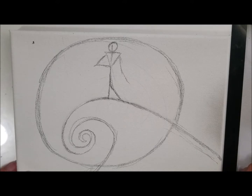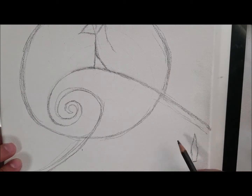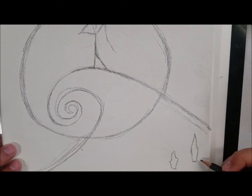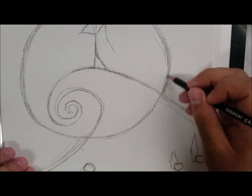All right. And let's go ahead and add a little gravestone here on the corner. Bring my sketchbook up. And we can add another one here. Can put a pumpkin here. Like I said, doesn't have to be fully detailed. And we can put another one over here. And let's add one here. I'm not going to put a lot of detail because I'm going to come in there with paint, and I use the paint to make my detail. Okay.